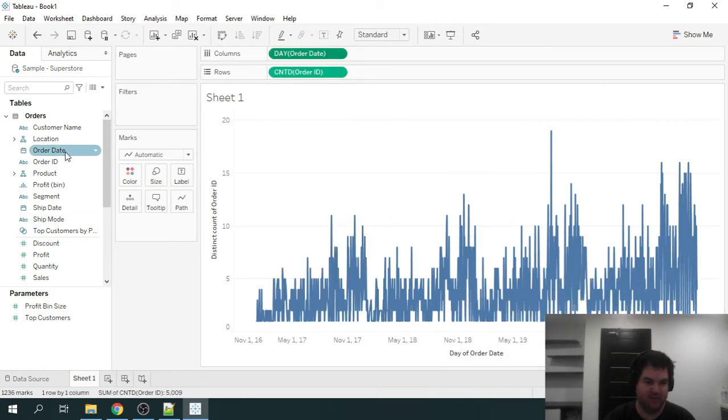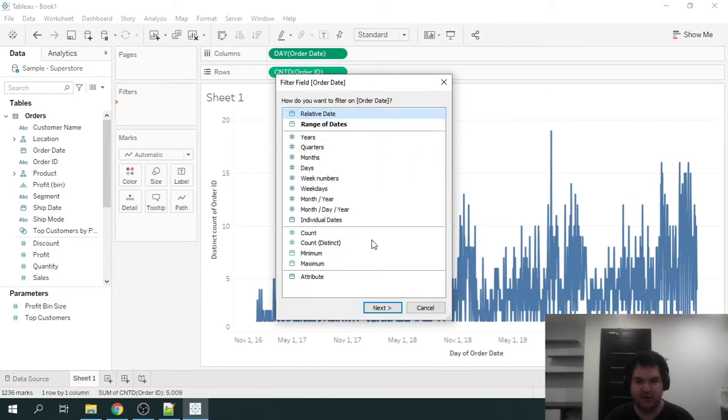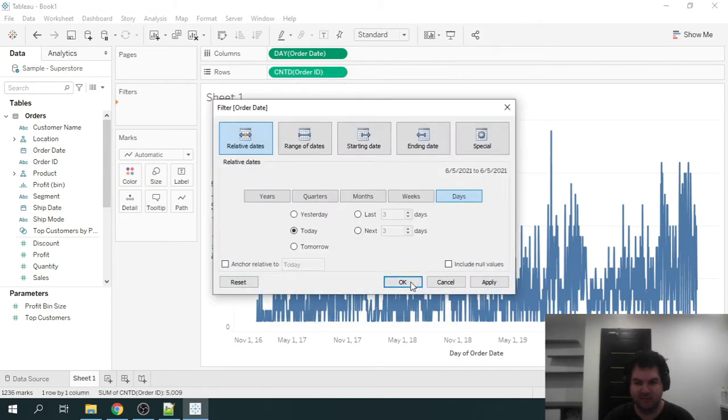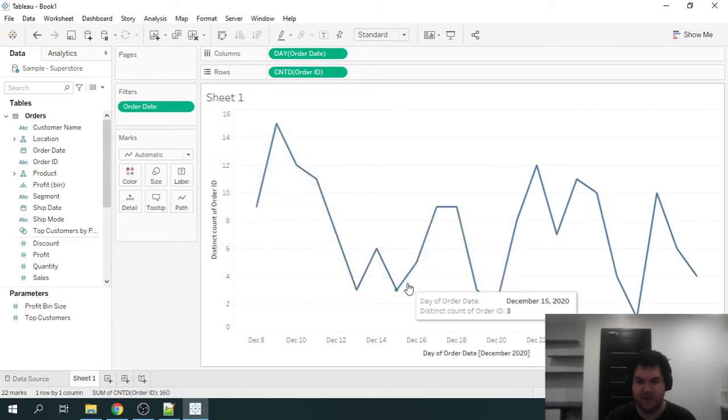I'm going to put a constraint on here just because it's covering many years. There's thousands of data points here. So let's take, for example, the last 180 days. Okay, and here we've got essentially a line graph showing the number of orders created. We have order date up here. We're doing a count distinct of order ID, and we can see here the trend of orders created over time.